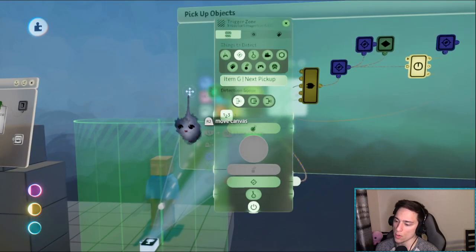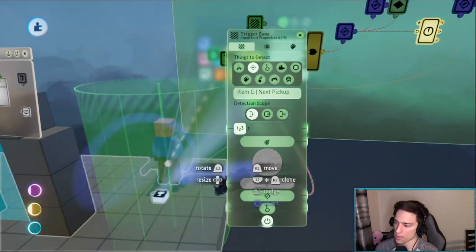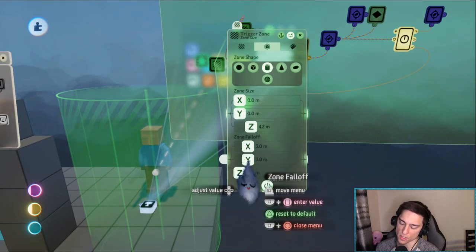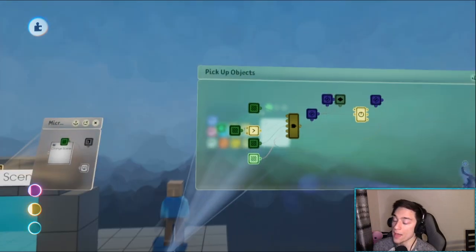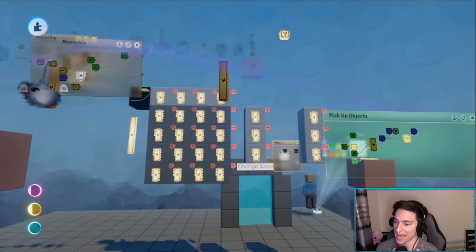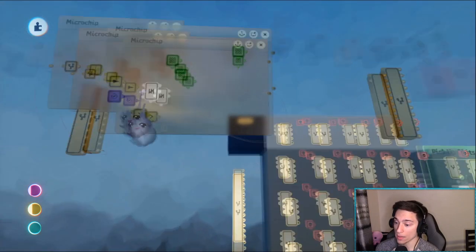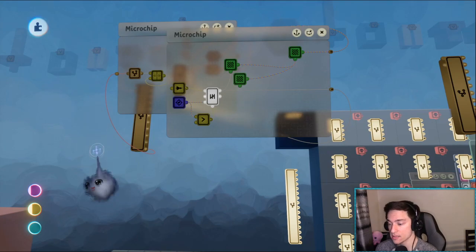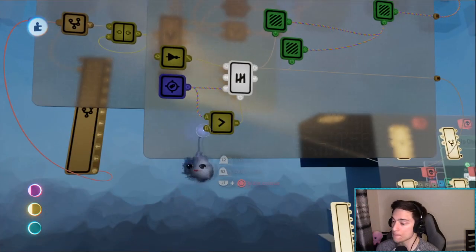We're using a zone that's a cylindrical zone around the player that's set to fall off. So Z doesn't matter, but it's set to fall off. That means when the zone senses the tag, it will actually emit a value from 0 to 1 based on how close the tag is to the zone. Okay?